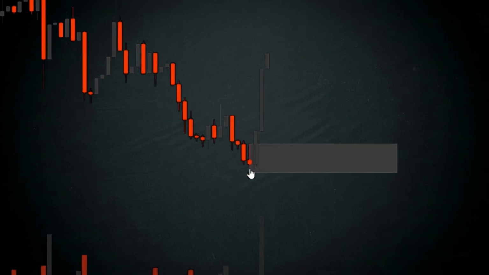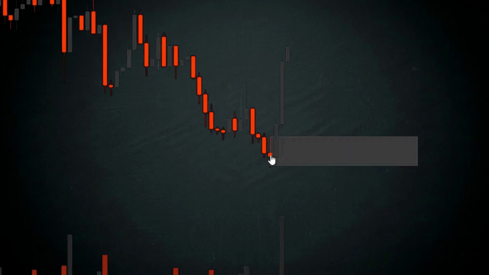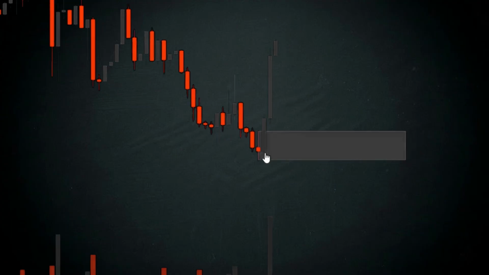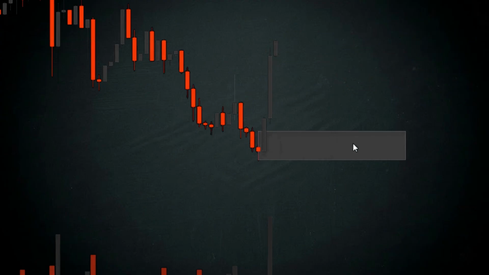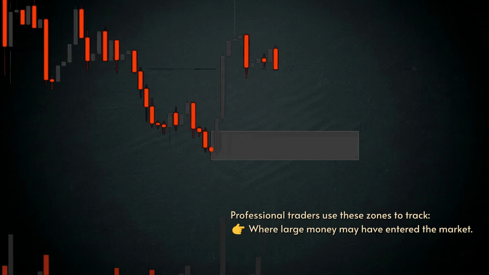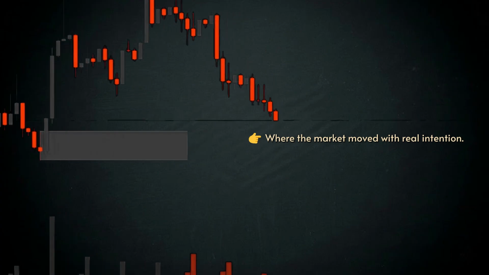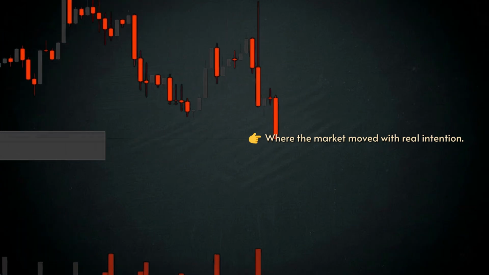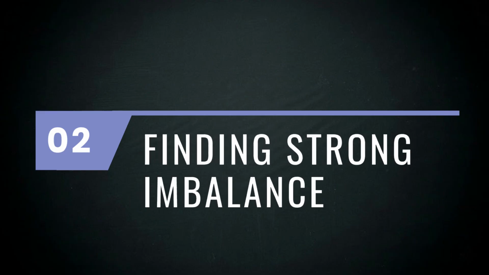These aren't just random arbitrary shapes on your screen. They are the literal footprints of big money. This footprint shows us exactly how much buying and selling happened at a very specific price level inside a single candle. If buyers are just totally overpowering the sellers, we're going to see massive volume on the buying side. It is the undeniable internal record of that tug-of-war we talked about. Moving right along to part 2, finding strong zones.